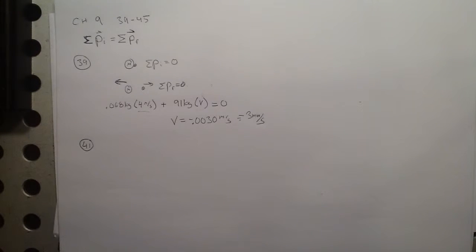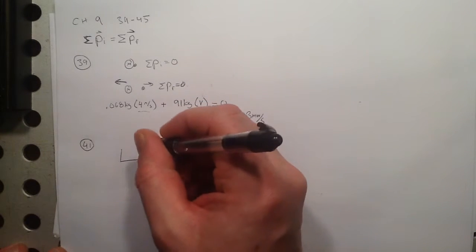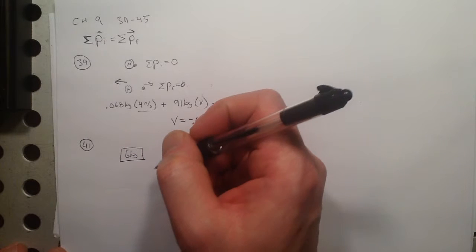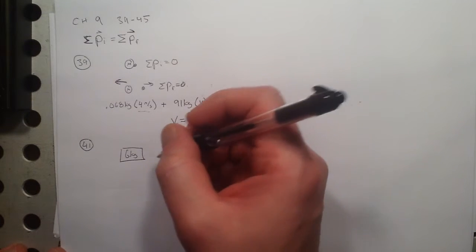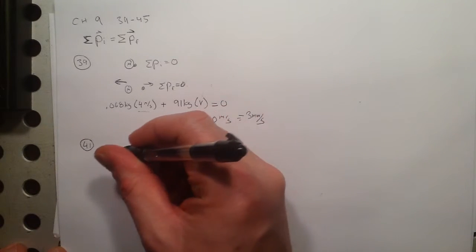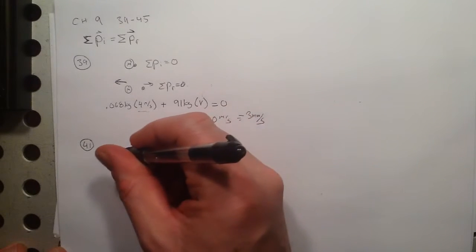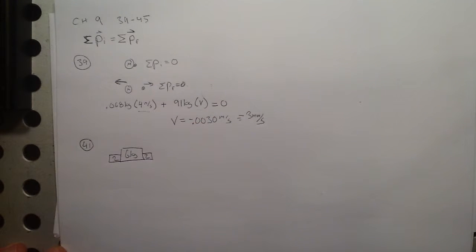We've got a little configuration of blocks here. They're calling it a two-ended rocket that's initially stationary on a frictionless floor with its center at the origin of an x-axis. The rocket consists of a central block of mass 6 kilograms and 2 blocks, 1 block on each side, with masses of 2. Small explosions can shoot either of the side blocks away from the block C and along the x-axis.